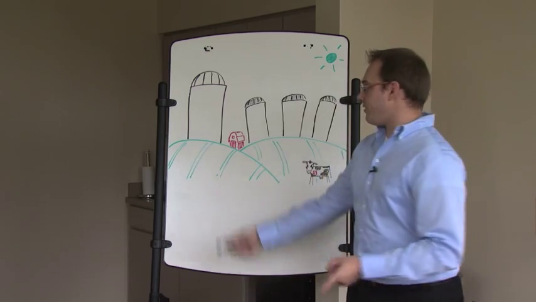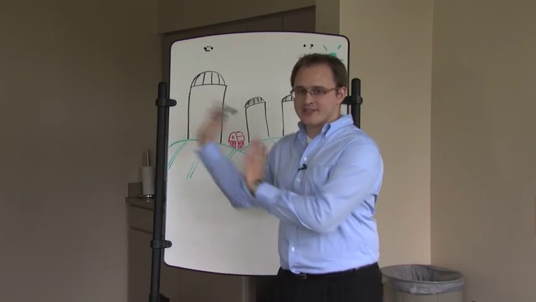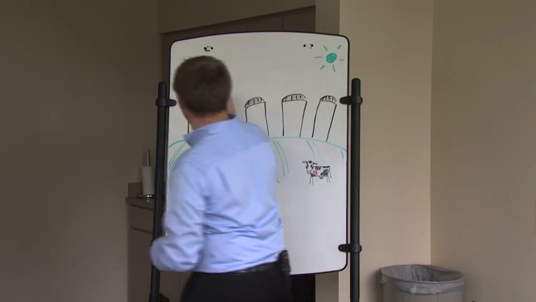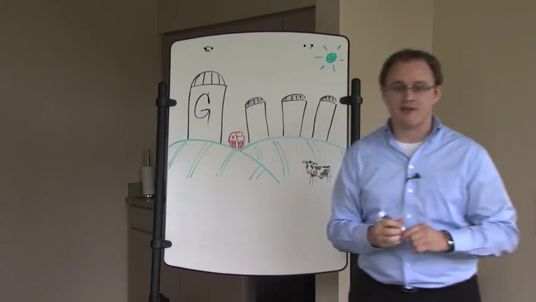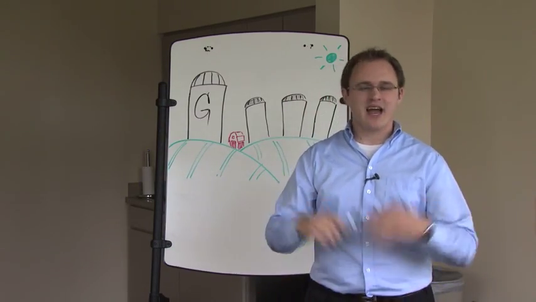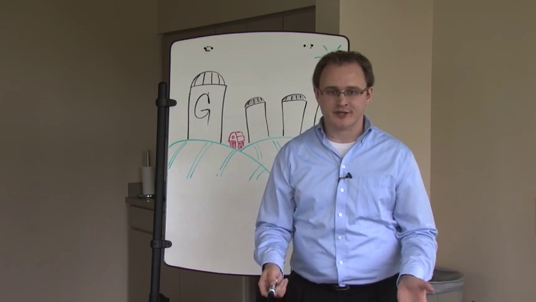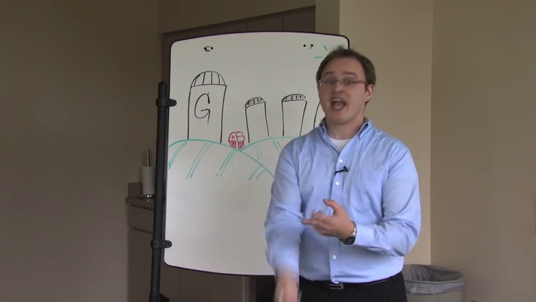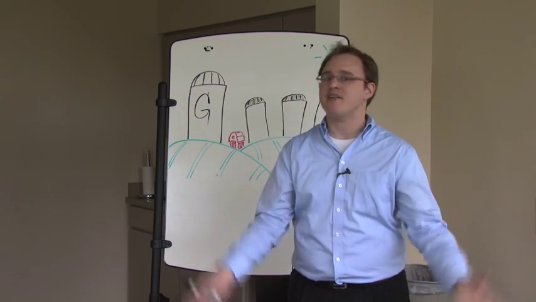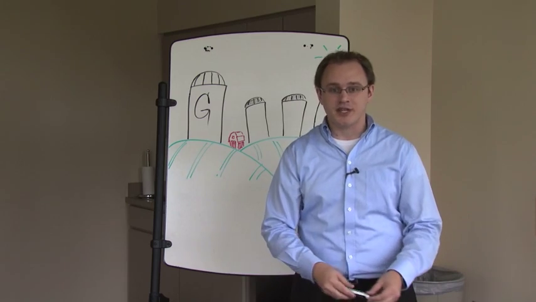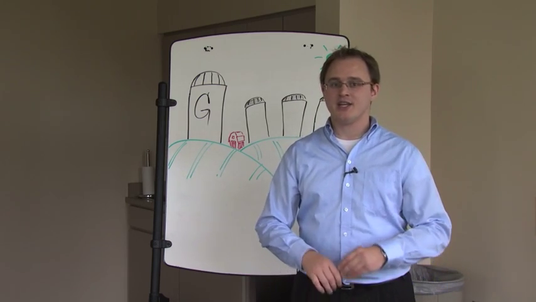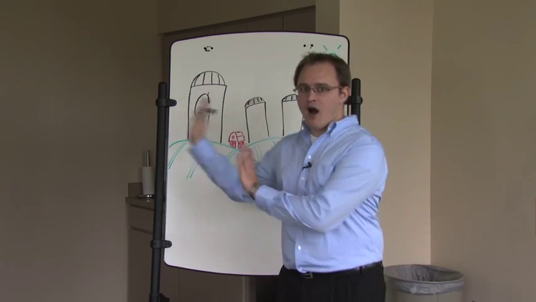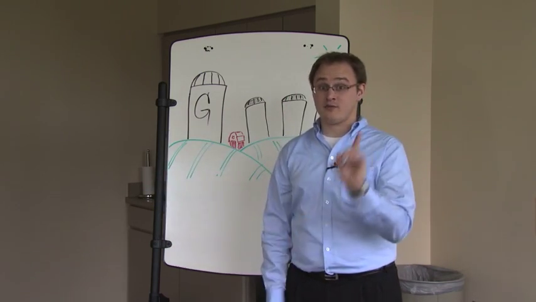So let's start with the silo here on the left, and we put it over on its own hill, if you notice, for a reason. This is called the general fund. We're going to put a big G on the board there for general fund, and this is where the basic nuts and bolts of a school district is paid for. When you hear the general fund, think of teachers' salaries and janitors' salaries and tutors' salaries and the benefits for all of the employees of a school district, as well as all of the supplies that you need to run a classroom, basically. That's what the general fund pays for. Now, again, off on its own, on the left, for a reason. We'll get to that in a second.